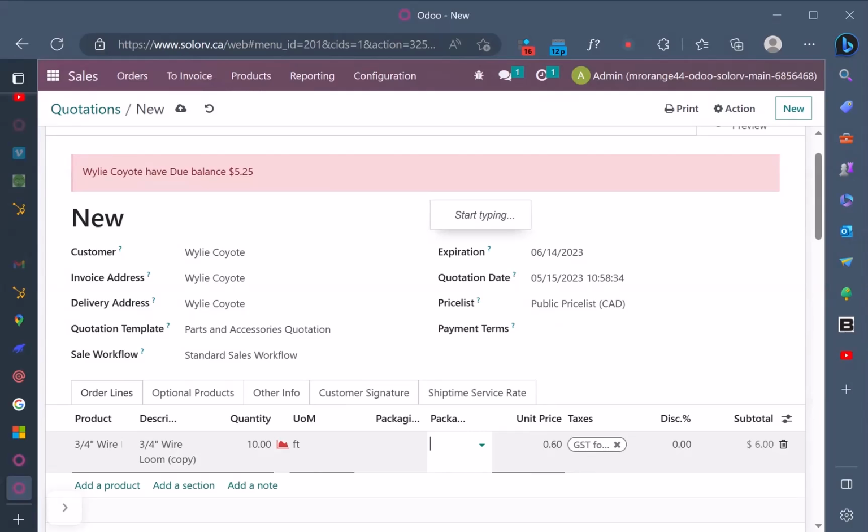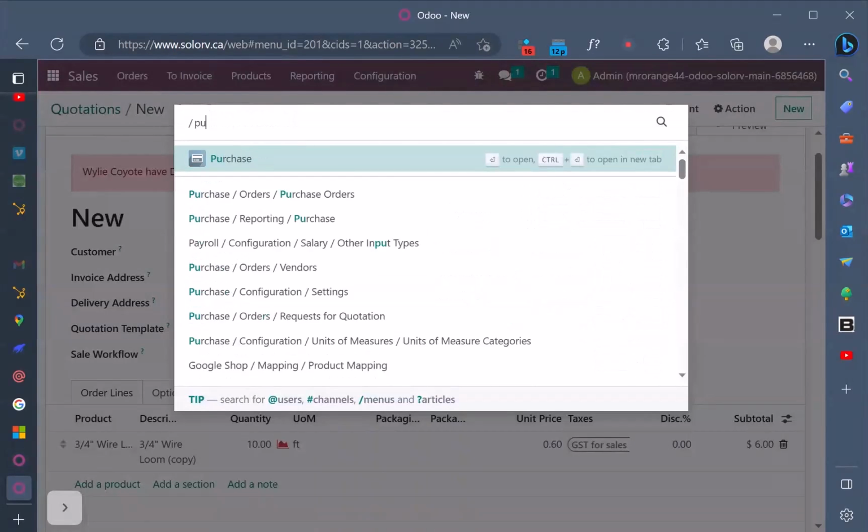Now, if you remember, when we set the product up, there's no package here because we set that 100-foot spool up as a package that we purchase in, but not as a package that we sell in. We're going to be selling it by the default unit of measure. So that's the real difference between the unit of measure on the general tab in the product, which is across all of Odoo. And you wouldn't want to set up a 100-foot spool and have to navigate through that for all of your products. So Odoo gives you a product level.